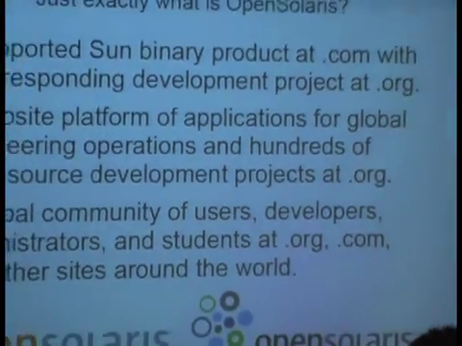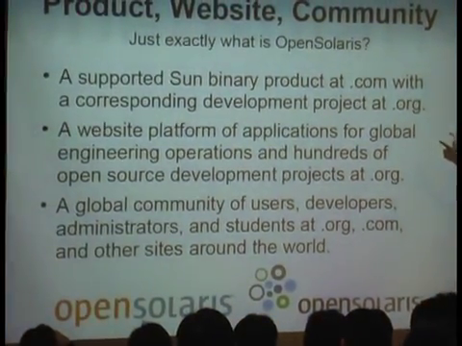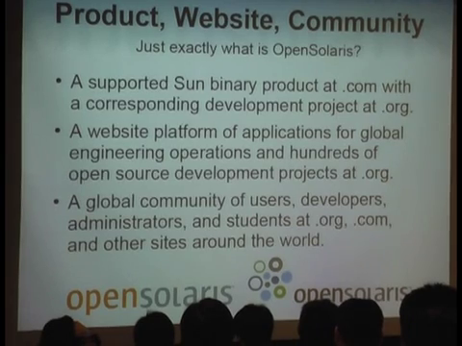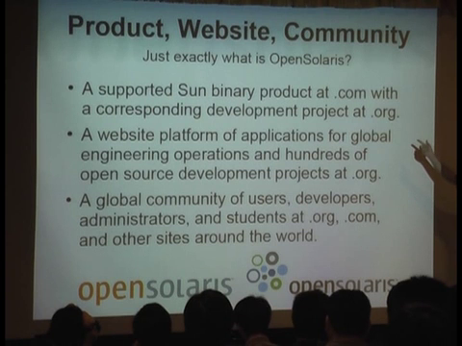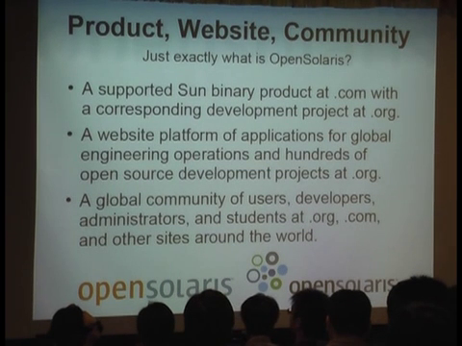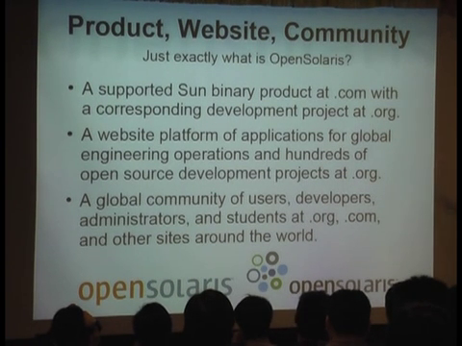So what is OpenSolaris? It's a binary product. Okay, the actual branding, we call this thing OpenSolaris. But it also has a development project and a couple of websites. So it's already getting a little confusing now, because this is Sun Microsystems here. We have a .org website, which is primarily for development, and a .com website, which is primarily for users.